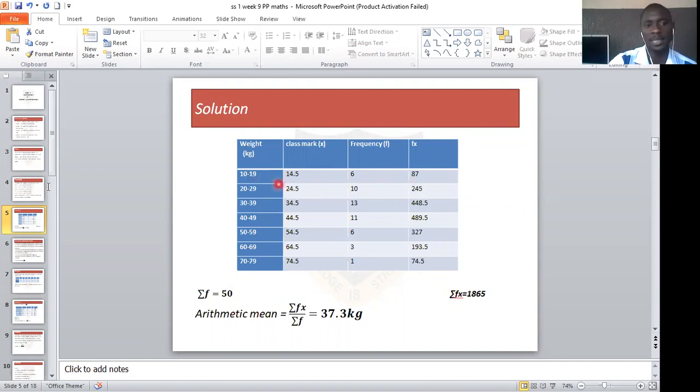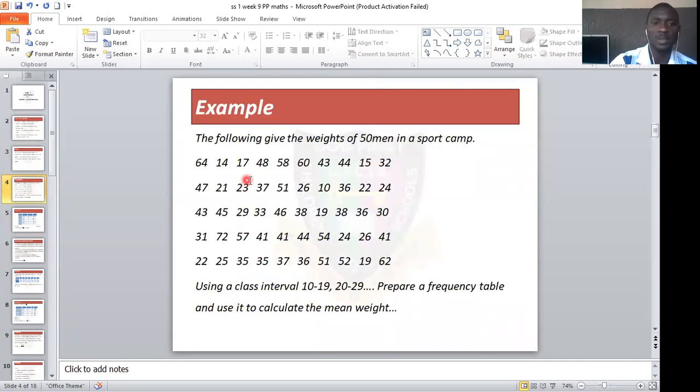So for 10 to 19, you can look at the frequency, which is 6. Let's take it again as we took the class 10 to 19. Look at how you calculate it. 10 falls within the range of 10 to 19, likewise 17, 2. Likewise 15, 3. Likewise 10, 4. Likewise 19, 5, and likewise 19 again, which makes it 6. That's what you do for all the classes.